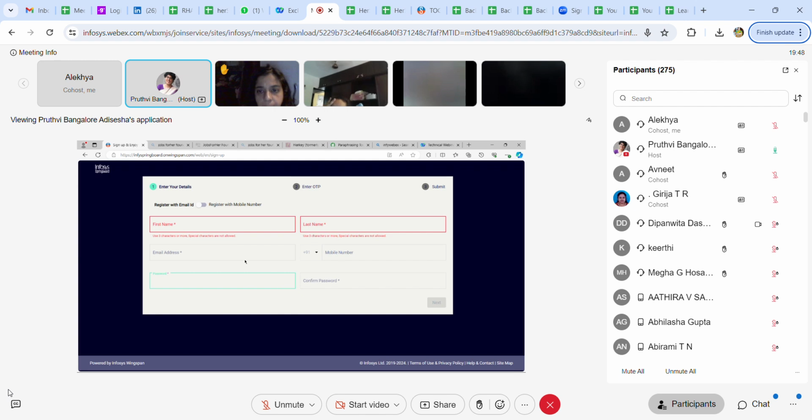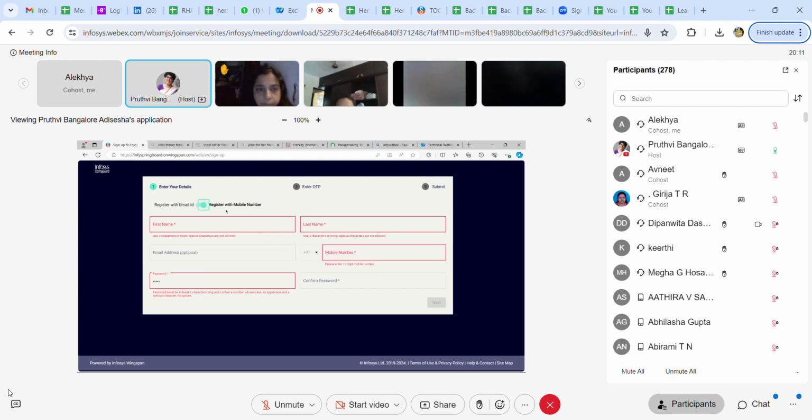Once you fill in all these details, you will be directed to the password as well. See, it says password must be 8 characters long and contain a number, lowercase, uppercase, and a special character with no space. So ensure that you give an active mail ID and a telephone number here. There is another option.